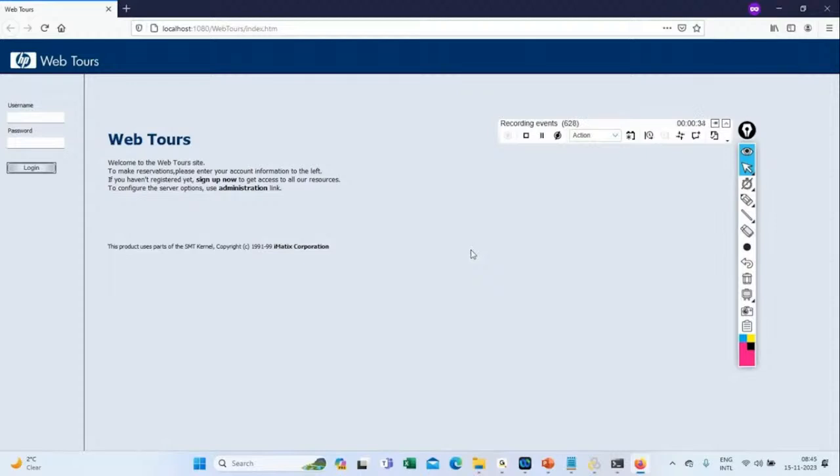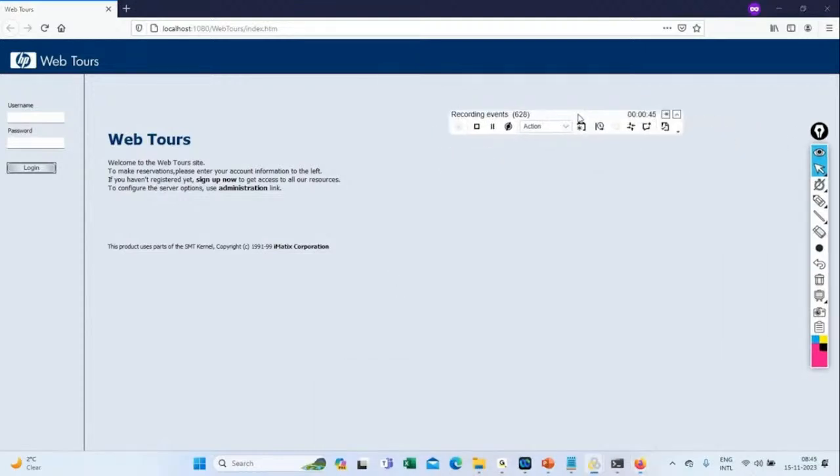Whatever the application URL I have given, the browser will launch with that particular URL like this. At the same time, you see a movable window over here, and there will be some number which keeps on increasing. If that number is increasing, it's actually a good sign. That means the tool is able to record the application successfully without any issues. Generally, whenever you perform any action on the UI, the number might keep on increasing, because for whatever actions you perform, the tool will capture the backend requests.